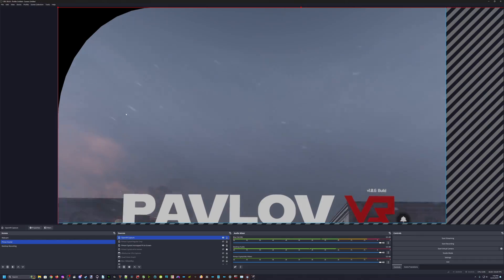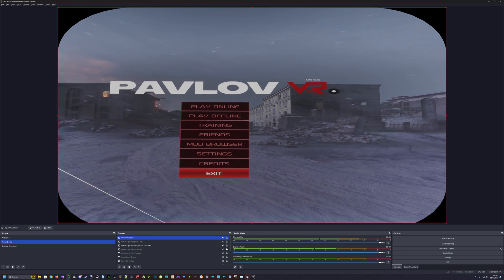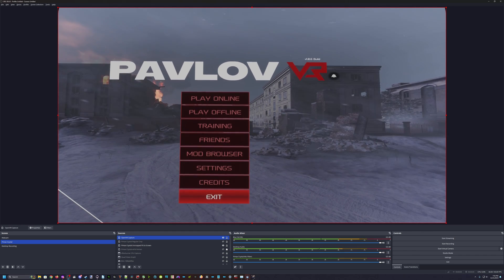So we can do a lot better. Going back to OBS, you're going to right-click on your OpenVR Capture. Once you have it up, you're going to scroll down to the Transform tab, and then you're going to choose Stretch to Screen. Now, as you can see, we have the whole FOV now, but this also isn't going to work for recording. So then you're going to hold Alt plus left-click and click and drag, just like you would crop normally, to get all of the black area off the screen.